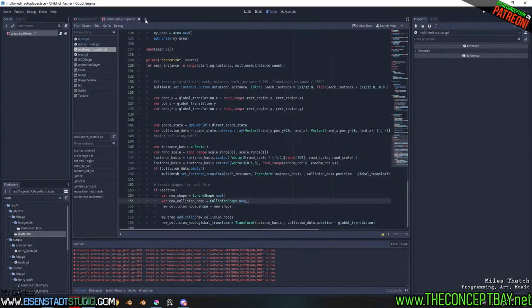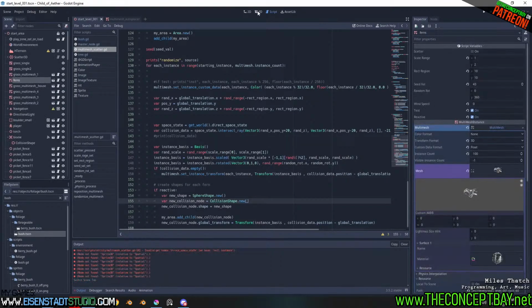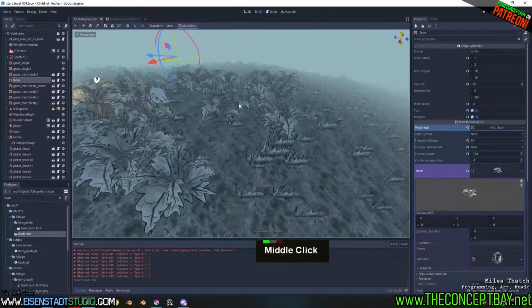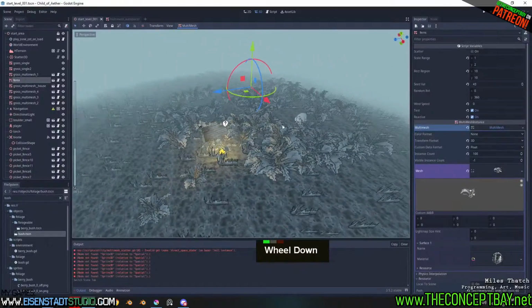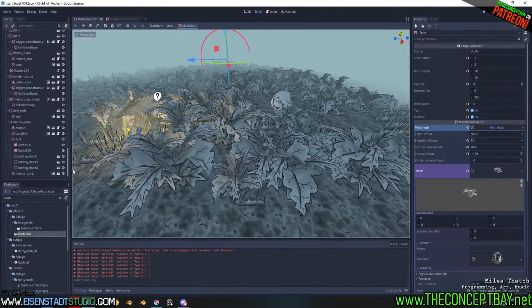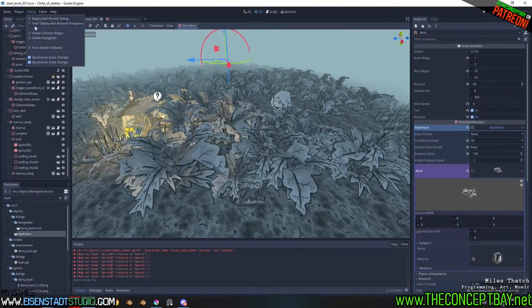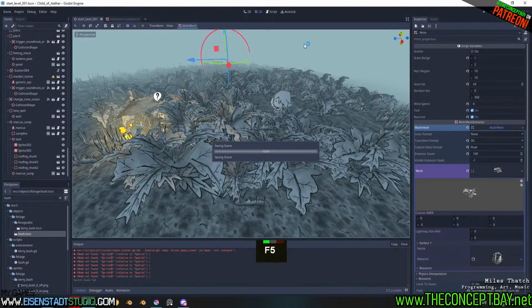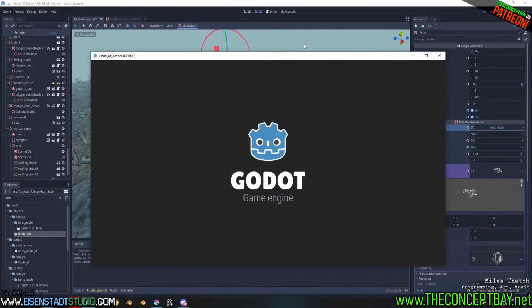Now, we're not going to see anything happen in the level, because the level doesn't actually display the nodes, collision shape nodes, unless we populate them with an owner. But I can set visible collision shapes and then just run it, and we should be able to see them in the game.